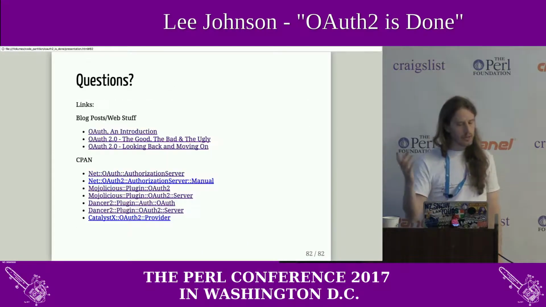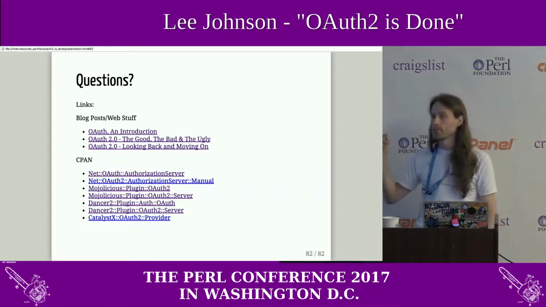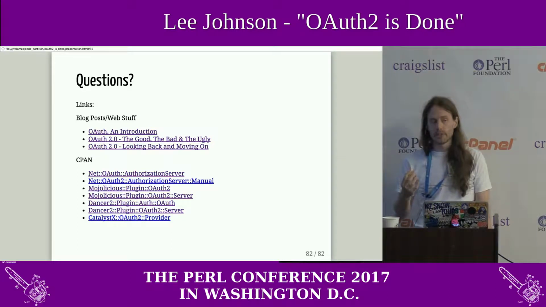So I have all the links to the various modules on CPAN, and the key one here is that I wrote a manual on how to use this because the existing implementations on CPAN look very comprehensive, but they're completely opaque. You have no idea how to use them, so you have to hack away and get them working, and then if you do that, you maybe end up not doing it quite how it should be done.